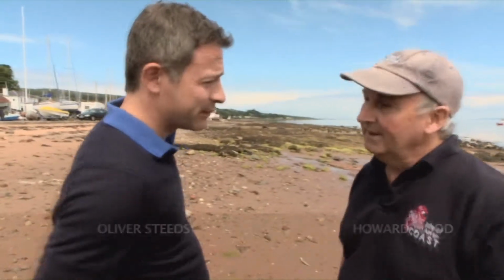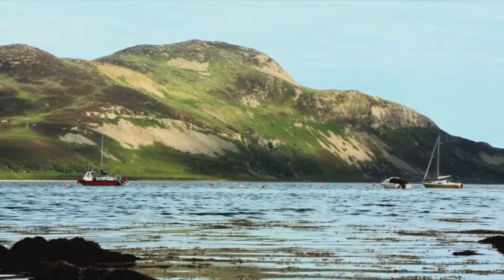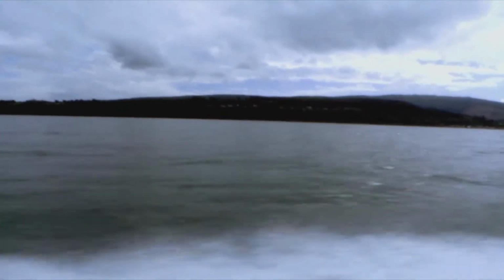Howard, what's the plan today? Well, the plan is that this morning we're going to take you for a dive within the no-take zone. What are the key things we're going to look at? A more complex seabed. After 3 years of no fishing, no extraction of any form, no dredging of the seabed, we're starting to see the shoots of life coming from it, in both seaweeds, macroalgae, to lots of animals like hydroids and bryozoans and soft corals and sponges, hopefully.